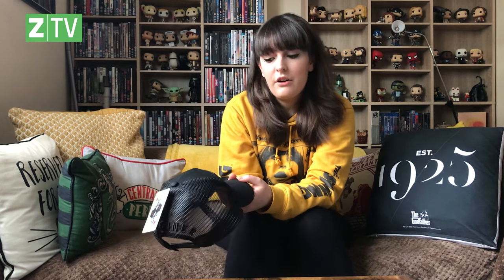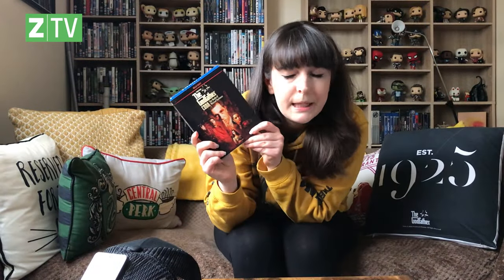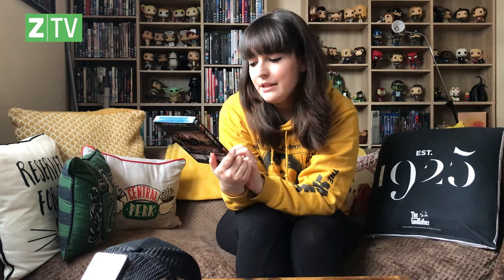Last year Francis Ford Coppola actually re-edited it as The Godfather Coda: The Death of Michael Corleone — a new Blu-ray release that also got a limited cinema release. I actually wrote an article about that for the blog. I sat down and watched The Godfather 3 followed by The Godfather Coda, which is an edit of the third film trimming all the unnecessary bits — it's much better. If you haven't seen The Godfather Coda, I'd recommend it, starring Al Pacino, who is one of my favourite actors.